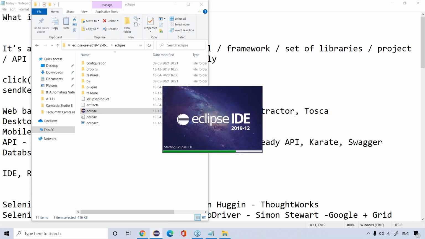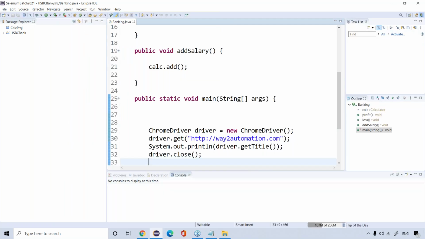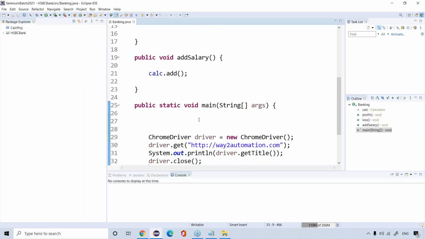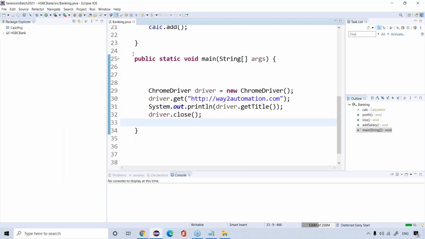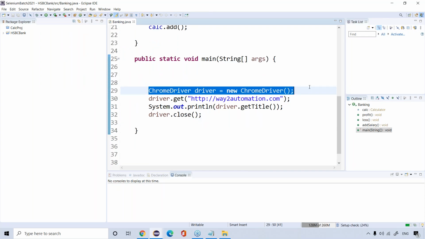So as we have seen, Selenium is not a tool. We cannot install it. There is no exe, no GUI. It's just the coding part, and that is core Java programming that we need to do. So this is what we did. Whichever browser we need to get started with, there is a class available for it. If you want to work on Firefox, there's a class called Firefox driver. If you want to work on Chrome, there's a class called Chrome driver. You just need to create an object of that class and call the methods.